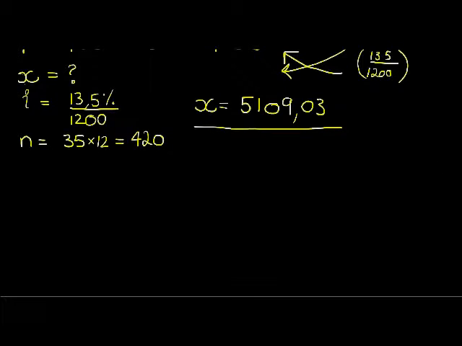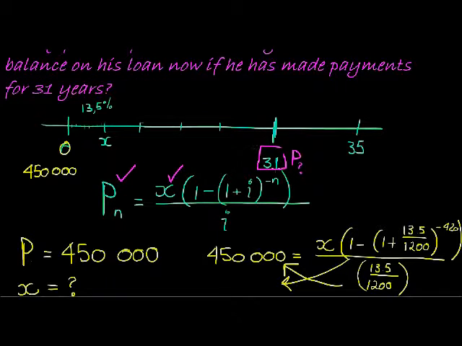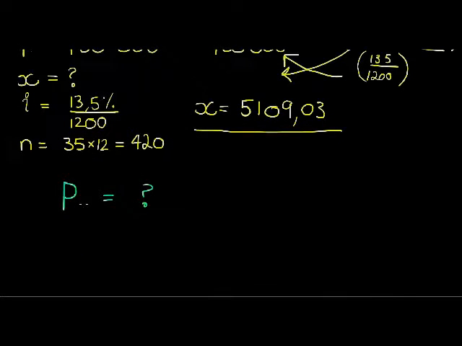we can reuse our formula, but this time we want to know what the value is after I've already made 31 years of payments. So there are still 4 years of payments left. And in every year I am making 12 payments. So there are still 48 payments left. So we are working out the present value. If 48 payments are left, we don't know what that value is. But we know what our recurring payment is this time. We are still paying the same amount. This is a constant amount.